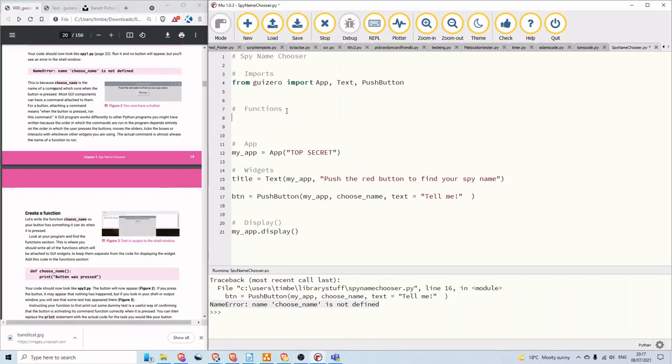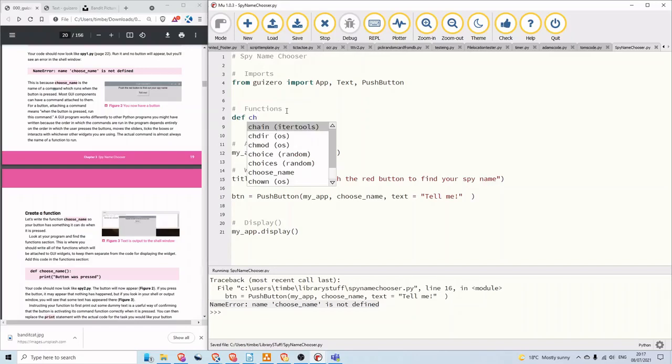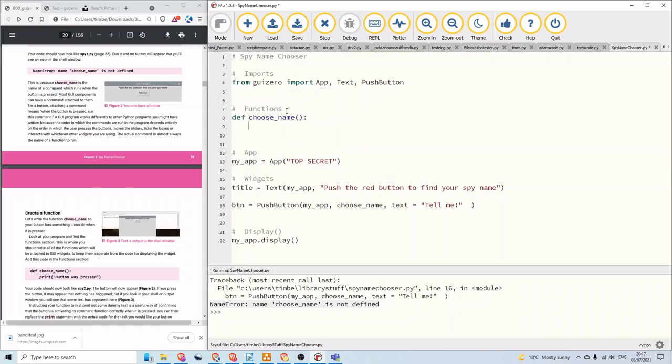So up in our functions section, we define the function by the keyword def, and choose_name is the name of our function. Open and close bracket, colon, and then I'm just going to put some text in there.